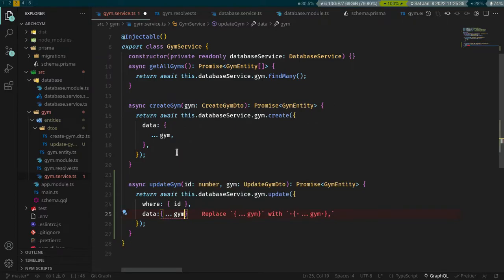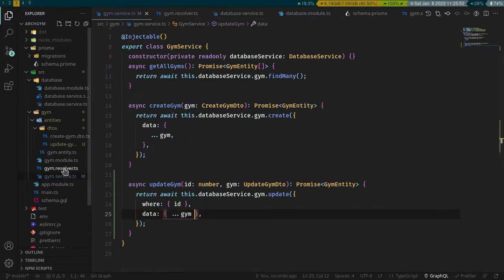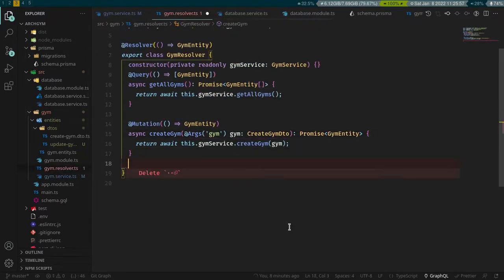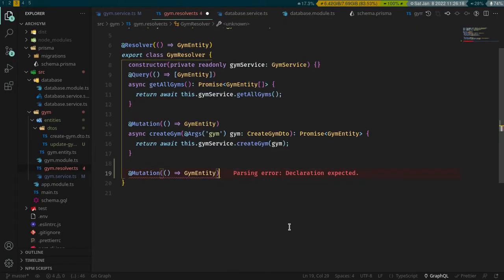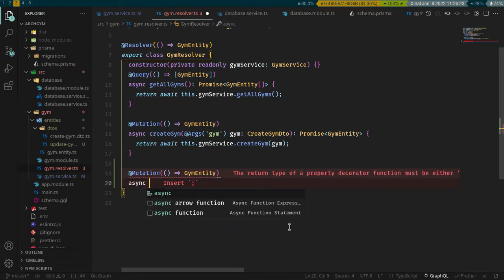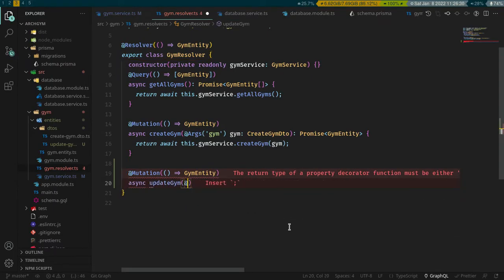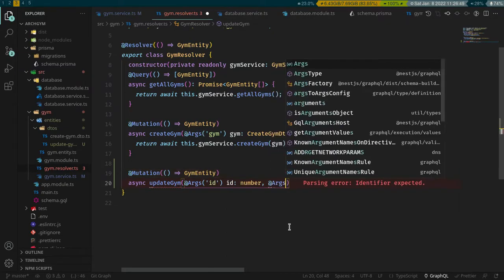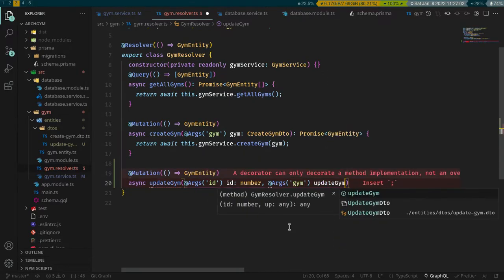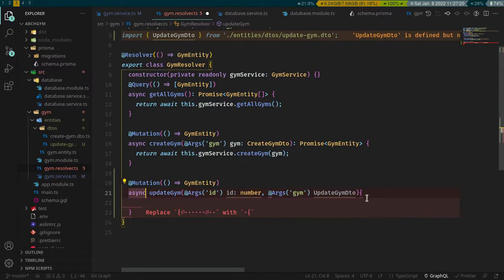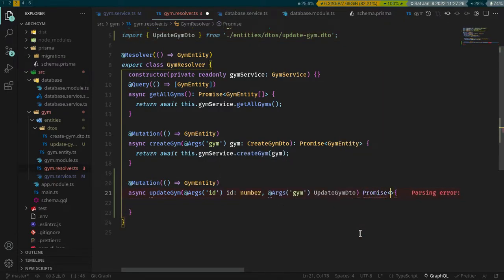Now, go back to the resolver and create a new mutation. This mutation is going to return a gym entity. Now create an async function and declare that this function is going to receive two arguments. As a first argument, we are going to receive the unique identifier, and as the second argument, we are going to receive an object of type UpdateGymDTO.